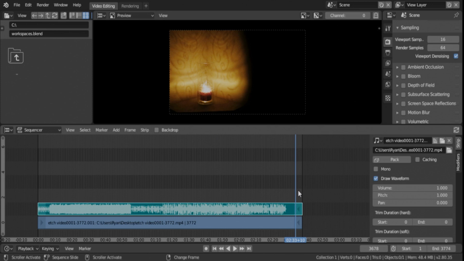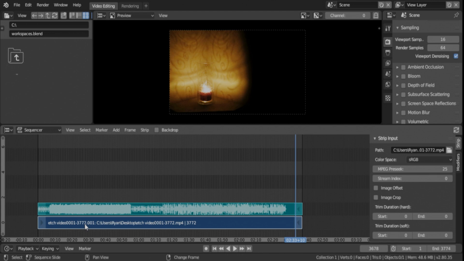Okay, so as far as cutting clips, if you want to keep your audio and video together and you're not going to do any kind of manipulating, you can do a few things. One, you can just select multiple clips, so you could left click one, hold shift, left click the other, and then you'll be able to cut those, splice them, move them, everything you want together.